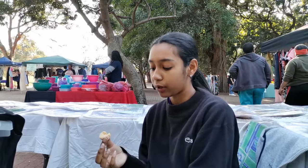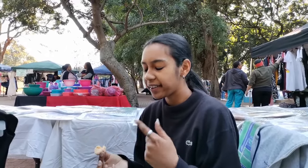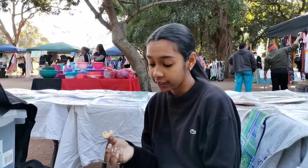Okay, so compare that with that one now. If I was sitting at home, I'd want this one. But if I was going out and wanted a snack, I'd take this one. The sugar adds to the flavor. But in this one, I can't really taste the nuts that much. But it's still tasty. All right. 10 out of 10. Thank you so much. See you.